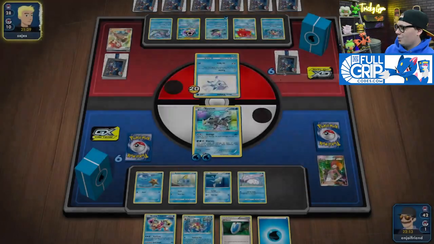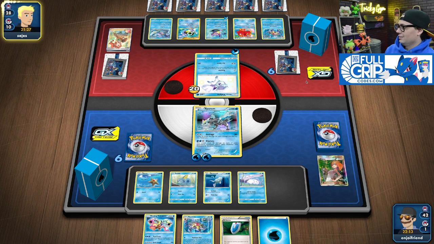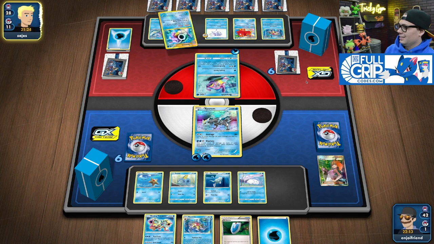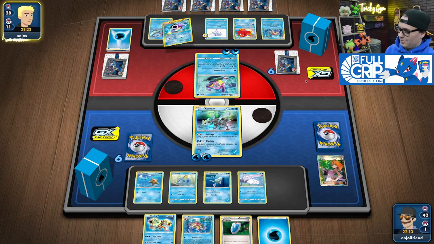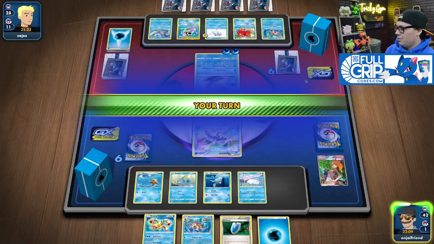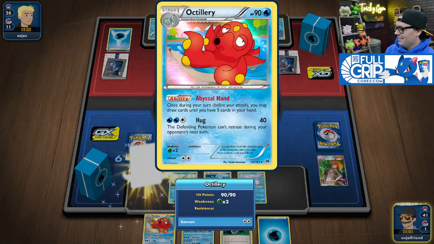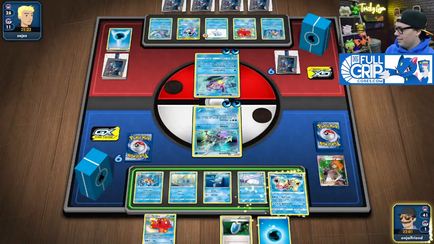The Bruxious, 20 damage to all my Pokemon. That's fine. I'm going to Glaciate. I mean, these are going to be some meaty Glaciates. Like, some serious Glaciates. Gnash Teeth, just going for the confusion. That's fine. Hey, let's go. All right. See? I told you it was going to be fine. I told you.